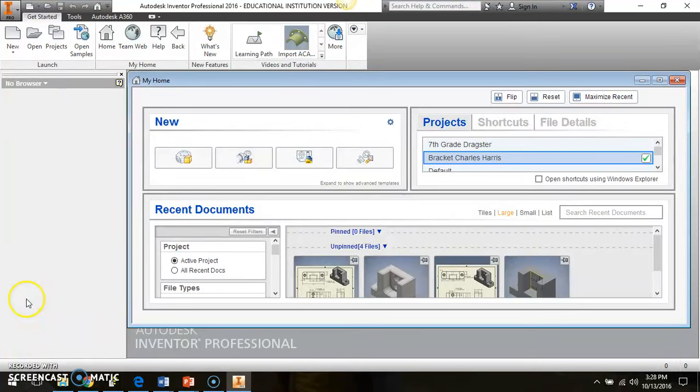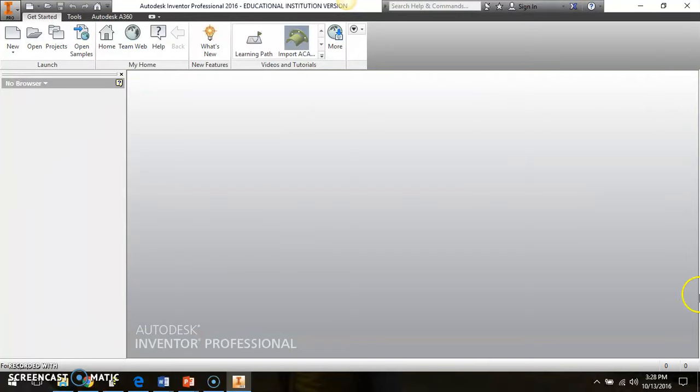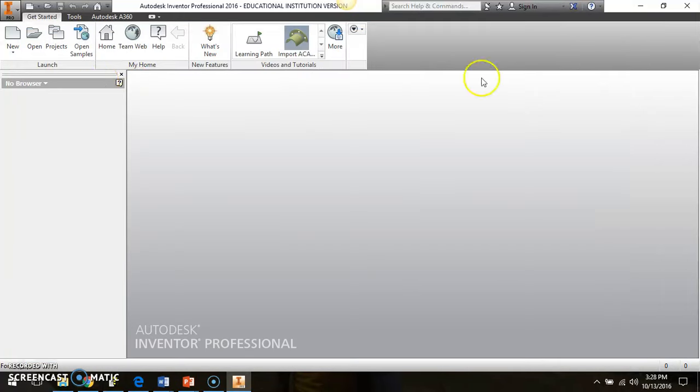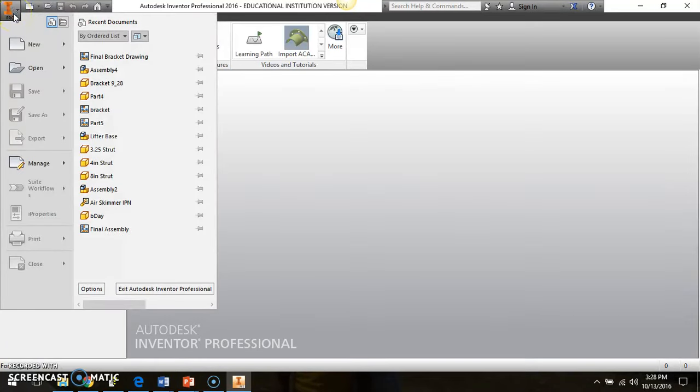So when you first open Inventor, this is the first thing that you'll see. You'll see the splash screen, and what we'll do is we'll go ahead and close that out, so we're looking at this. So this is going to be the first thing that you see when you open Inventor. Okay? So there are a couple things to remember when we're working with Inventor. The first thing is the ribbon tabs up here, the application menu, which is indicated by the big I. So if you ever hear me refer to the big I, that's the application menu.